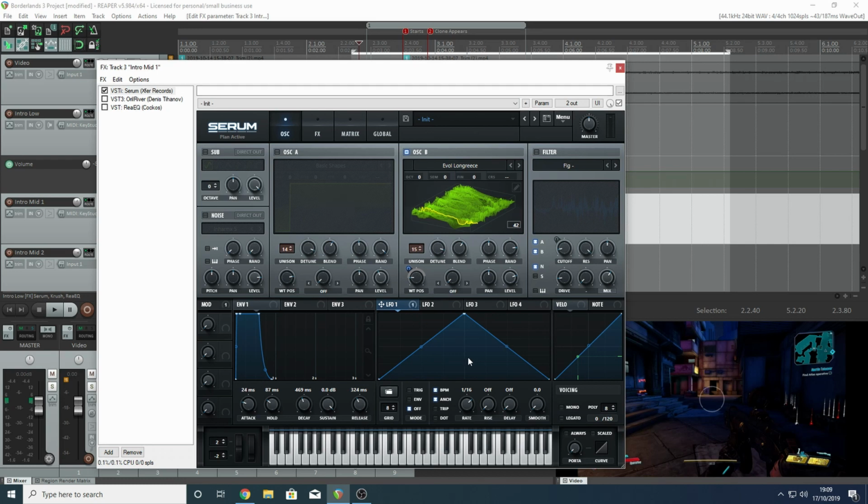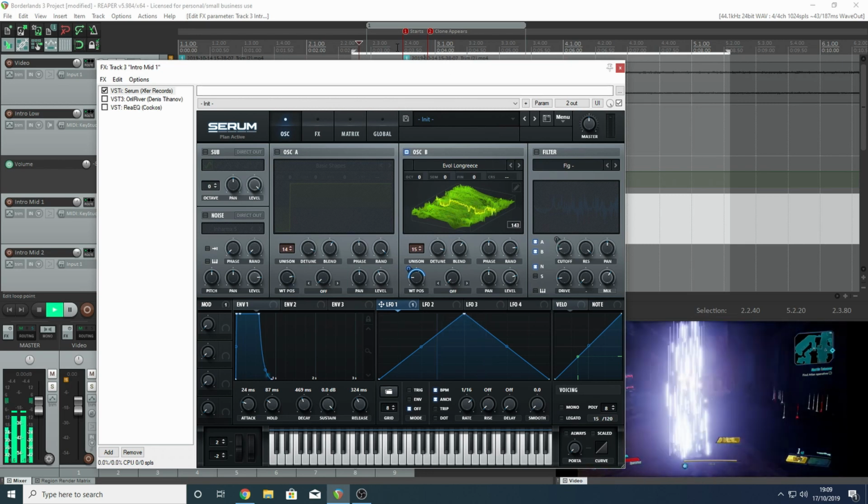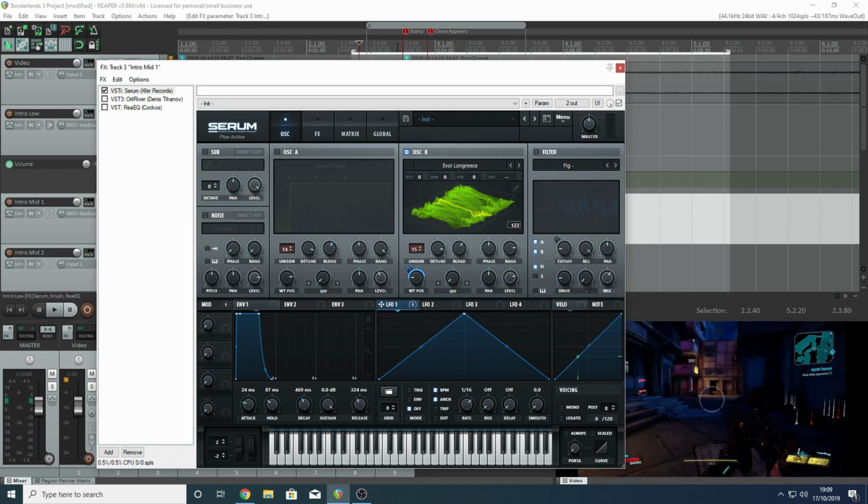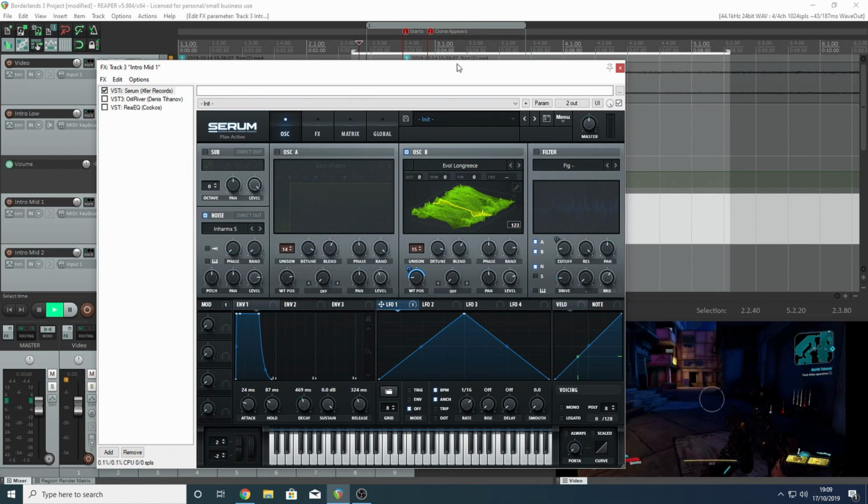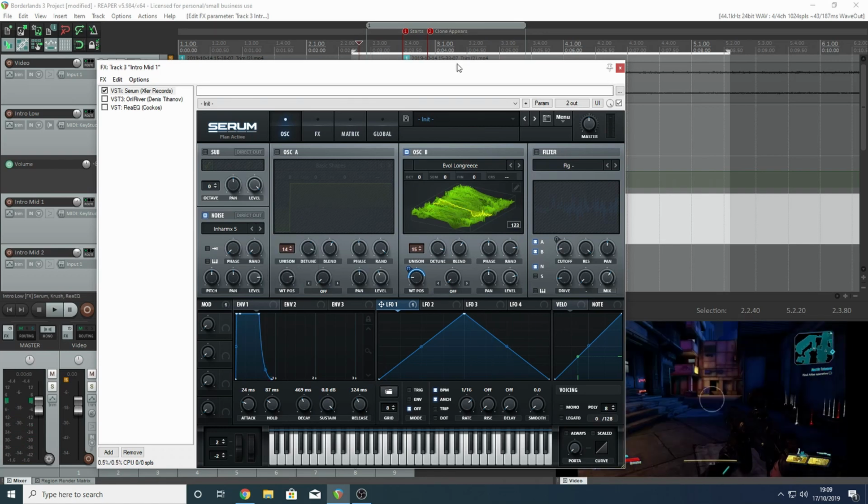Next thing, modulated it again. This time we've kept the basic shape, as you can see. Let's turn that back on and have a listen. Now it's sounding really weird, and again, there's movement. To thicken it up a bit, I introduced some noise, and I just messed around with some different noise samples. So let's have a listen with that introduced. There we go, now it sounds really cool.